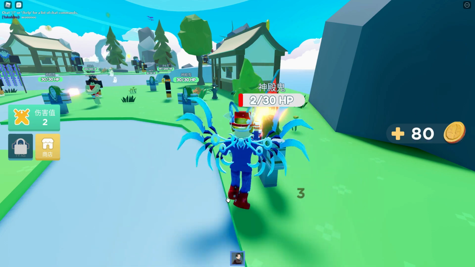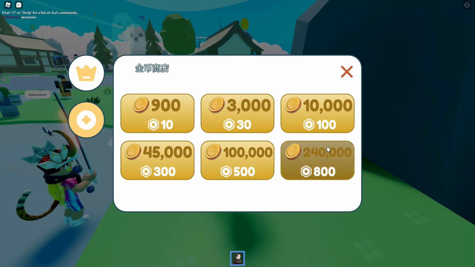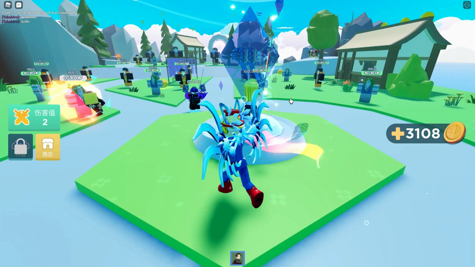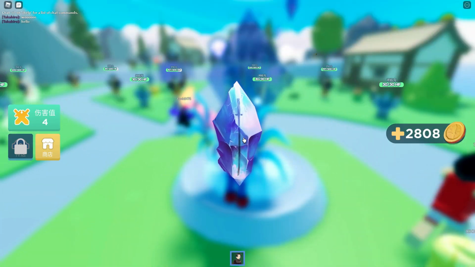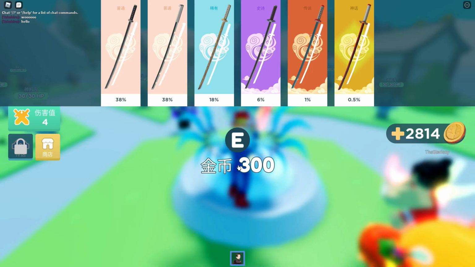Once you open one, you can get a better sword, and then you should be able to get this stuff faster. But if you want, you also have the option to spend some Robux if you want some money in the game, and that's a way to do it as well. Anyways, you want to go to this crystal thing in the middle, and start opening these, and this is going to randomly give you some swords.